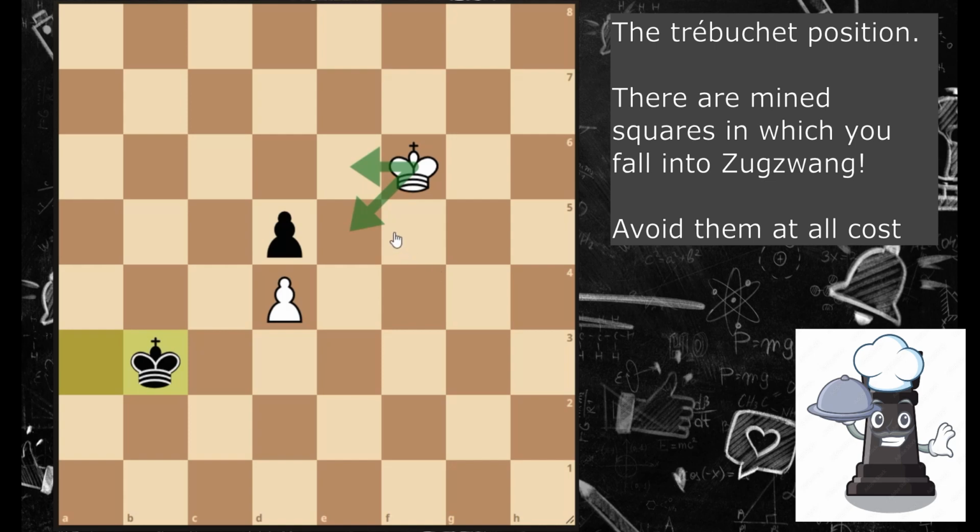Let's first take a look at king to e5. You might think, well, now I'm attacking this pawn and defending my own pawn at the same time, which should be good. But if we're going to take a more careful look, we actually see that this is a mined square. And a mined square is a square where you can only be in for one move, and after that you have to leave it.